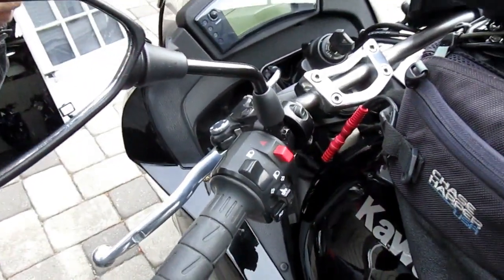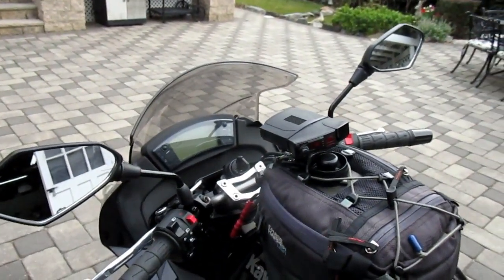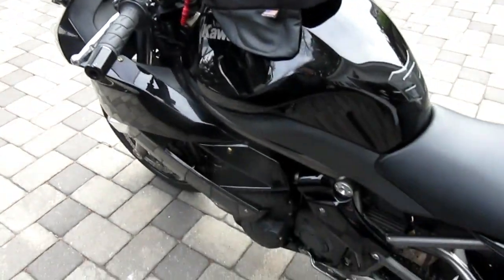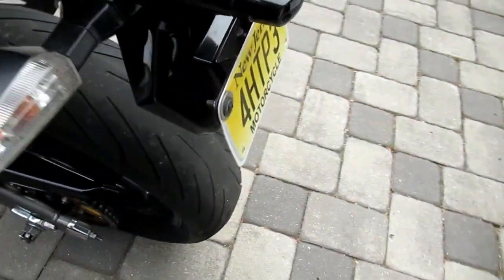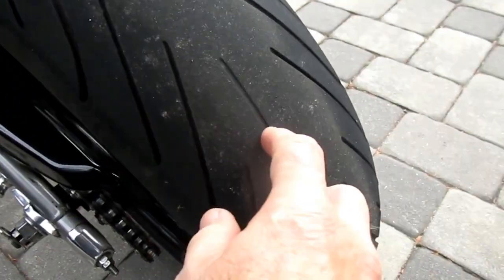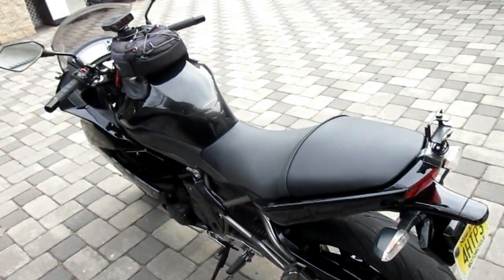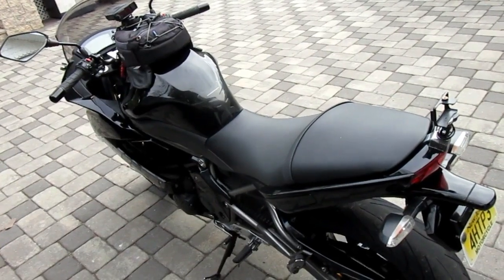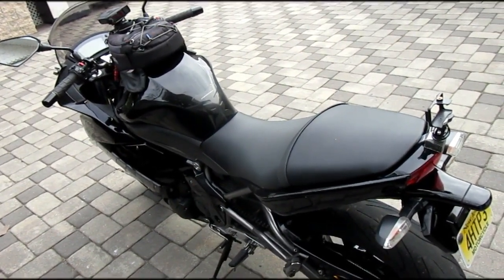And after a lot of experimenting, I think we finally got the mirrors on here that are going to be on the bike when we pull it apart for the restoration. And I wanted to get as many details. You can tell this thing is going to need a tire. I keep saying it's got one more ride on it, but yeah, it's got one more. That's the mistake of your life. It's always got one more ride. Anyway, we're just going to go cruising up to Essex County Airport, try to see this Ford Trimotor.